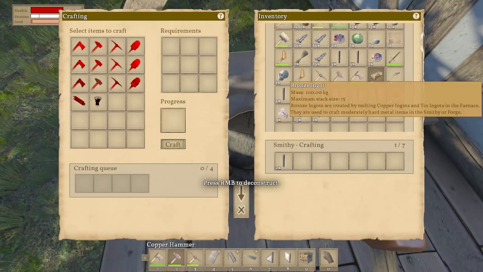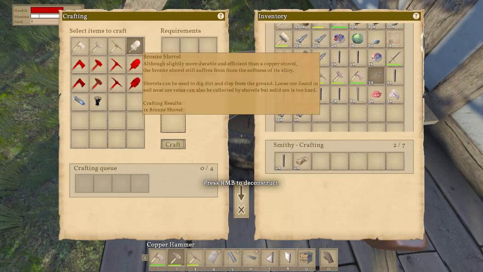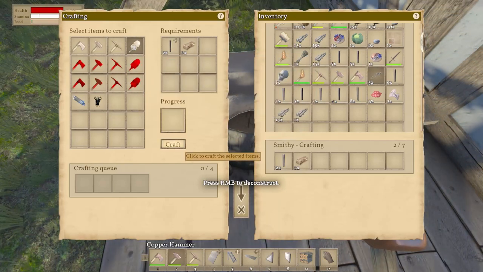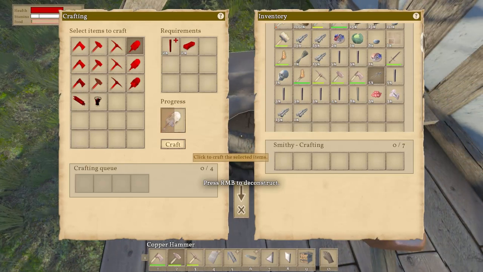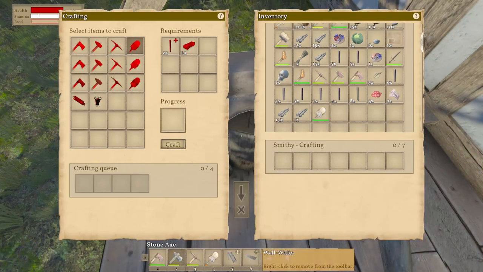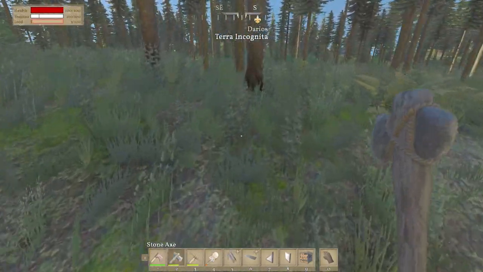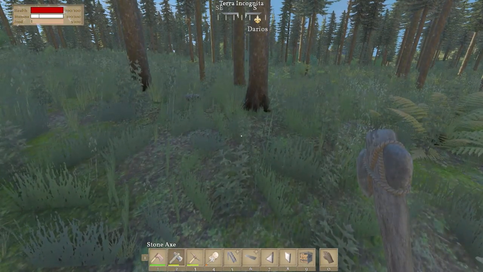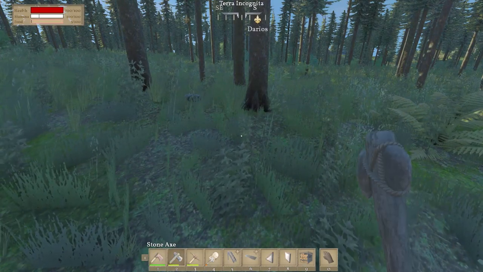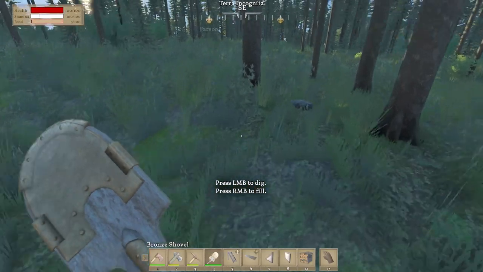Let's put this in here. Wait a minute, what? I'm confused. There we go. And we're going to make a bronze shovel, which requires... Oh my goodness, it's all of it. It's all my bronze. Alright, well, I'm going to have to do it. Let's craft it. Watch this be a mistake. Alright, we now have that, and we're going to put it there. Good to go. Oh, there we go.